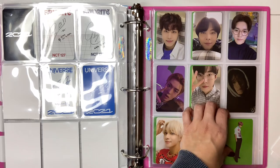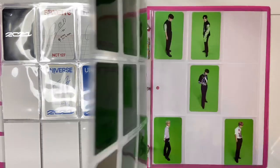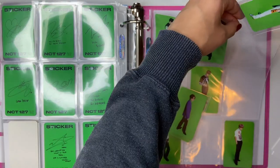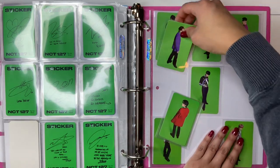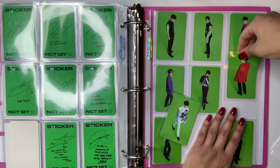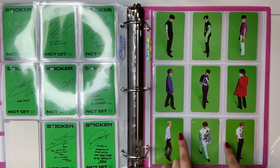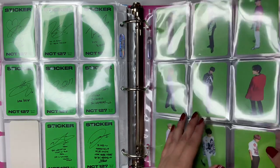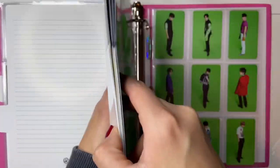So I'll put a filler in here because I'm still missing him. And then for these — is it complete? There's Taeyong, Yuta, Jaehyun, and Mark. Oh my god. So I completed this really fast — I traded a bunch of Stray Kids photocards from Noeasy for these photocards. Yay, we're done with this one now. We're doing pretty good.